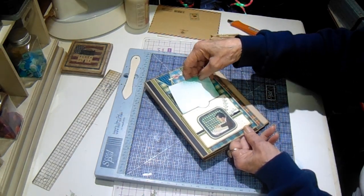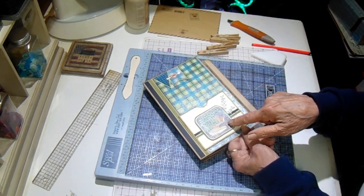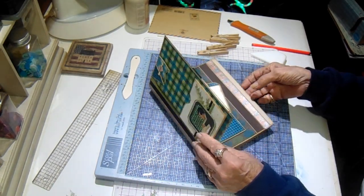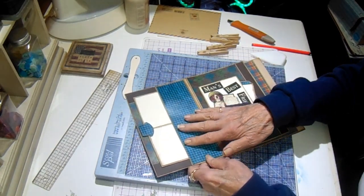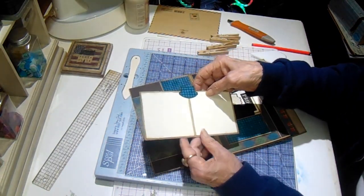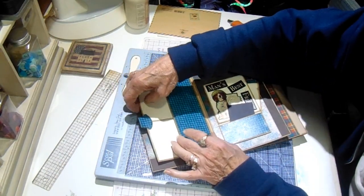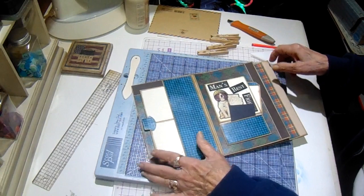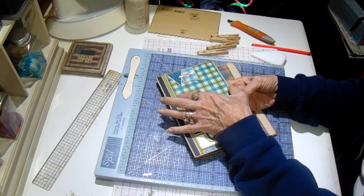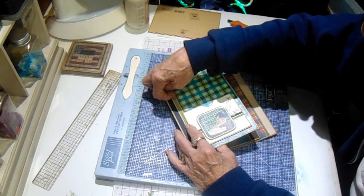And then this one has a little pocket in it, just an old scrap of paper. And I added one of the cut-aparts and a couple little sprigs of greenery that I had a die for. Then on the inside is where we had this pocket, and I only have one insert in it so far, but you can see it's roomy. You can get more in it. And I have a double spread on this side and a single over here. And I'll probably put more inserts in here. And you do want to make sure when you add that 4-inch piece that you get it glued down good so that this insert doesn't come through, because it's right under here.